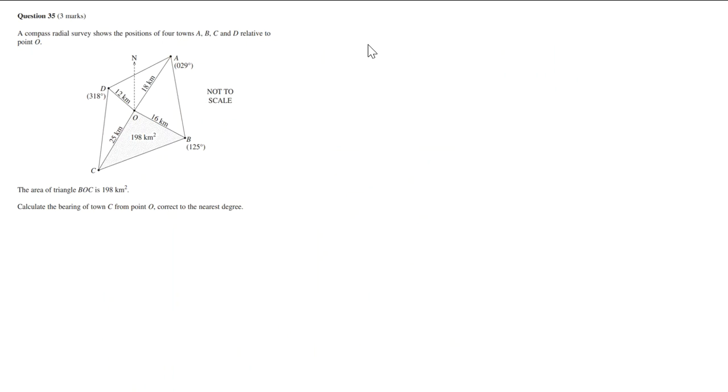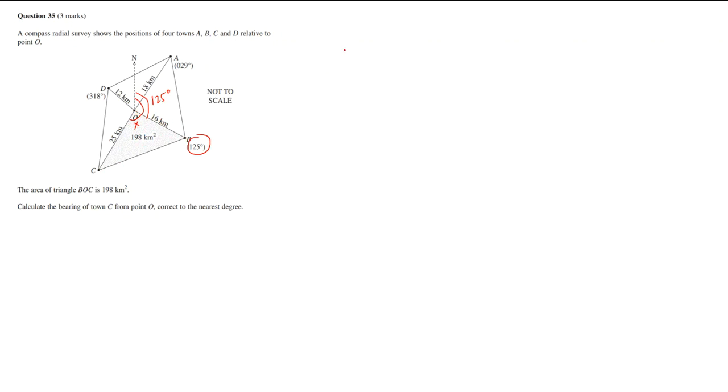First thing you need to work out is the question is asking the bearing, right? So the bearing would be this angle, this whole angle. But every time you have this kind of big question, break it down. Yes, you need this whole angle, but what else do you know about this? You already know that this angle up until here, up until B, is 125 degrees. This much you already know. All you need to work out is this bit, this angle COB. So then the question comes down to how do you work that out?